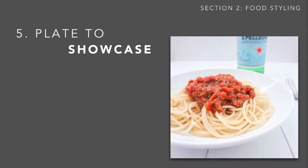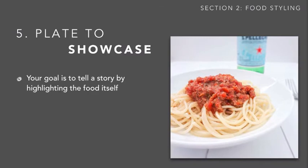And as you start to add the food onto the plate, this is the part where a lot of people get concerned about how do I set it up, how do I make it look artistic, and keep it simple. Your goal is really just to tell a story by highlighting the food itself. In this case, it's a mushroom bolognese sauce over pasta. So there's pasta, and that's fine. We all understand pasta. That's not really very exciting.